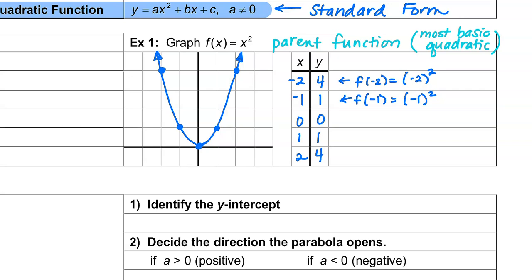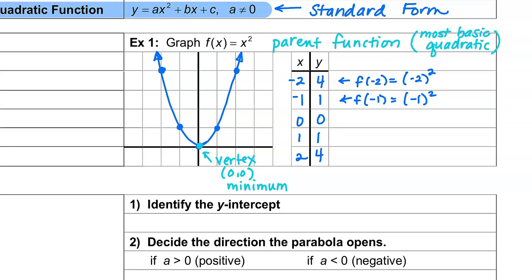So the point that is down here, this point right here, this is called the vertex. And you can see that that vertex falls at 0, 0. You can also see it's a minimum. Remember from the last unit, relative to the y values, relative to the points around it, it's the lowest or the smallest y value. You can also see that it's an absolute minimum, because there is no point lower.